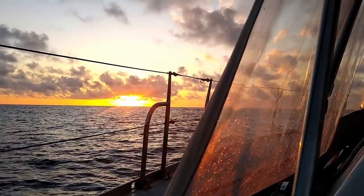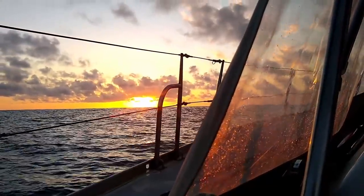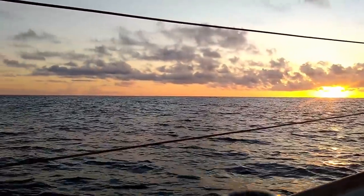Good morning everyone, it is day 9 and I think it is 4:20 in the morning and the sun is up, so maybe we're in a new time zone. I'll have to check. We had about five to seven knots of breeze throughout the night and pretty much sailed the whole night, which is good because we motored the whole day yesterday. It was a beautiful night with a pretty full moon.